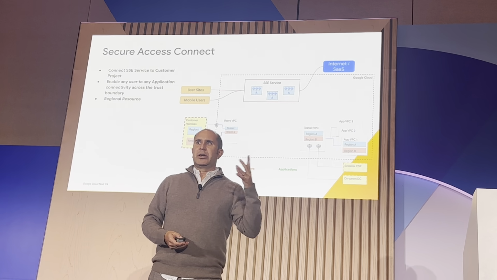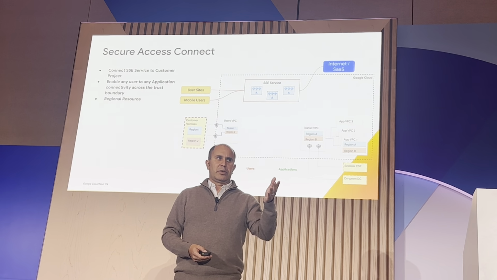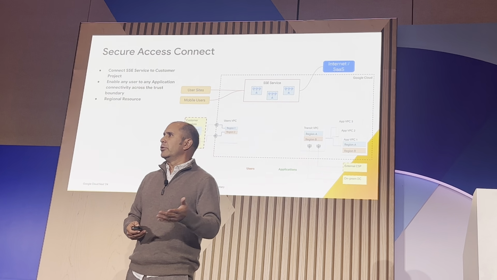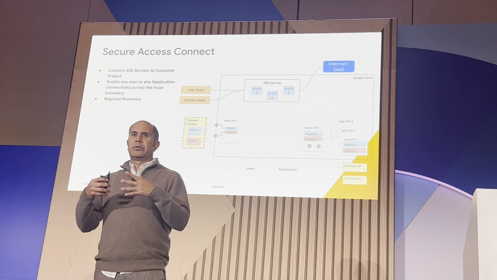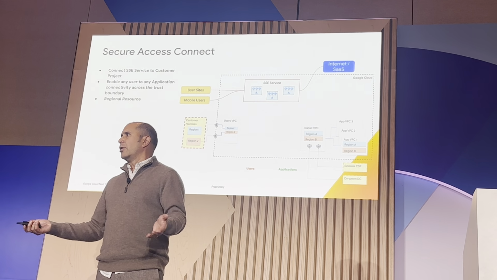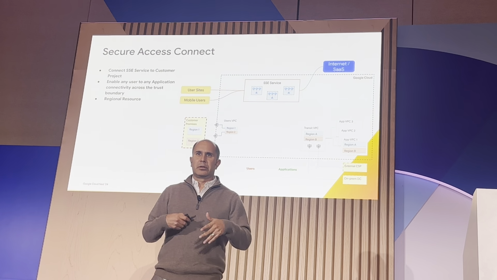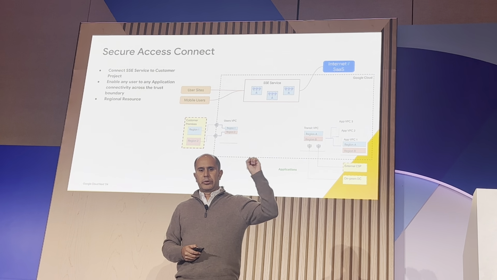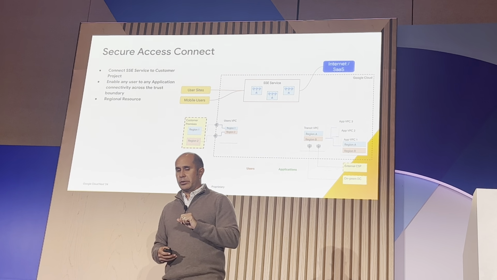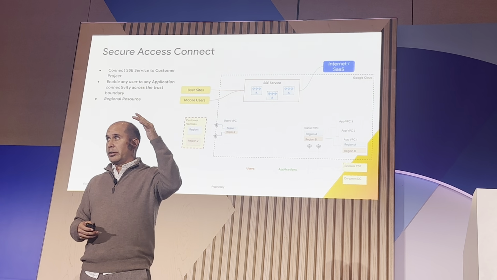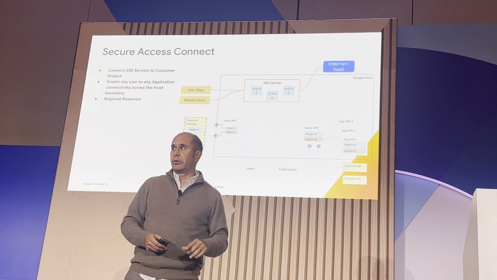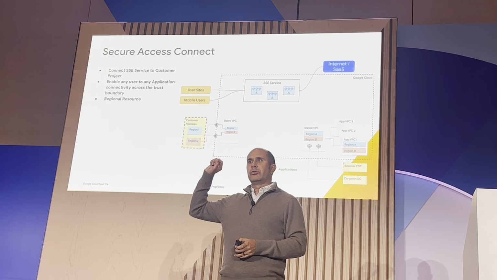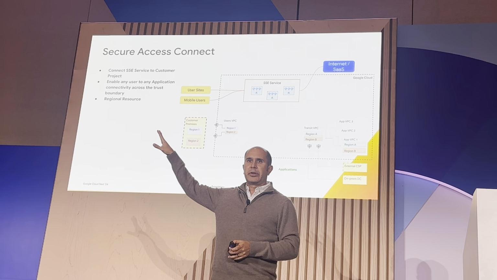And in many cases, and I believe this to be the case also at Priceline, and many of you probably have this, you're already using an SSE service: Zscaler, or Prisma Access, or Broadcom WSS, and the list goes on forever. But whatever you may be using, you're bringing users and mobile users directly to the SSE service. So you've got users also connecting directly there. Some are cloud connected, as you can see in the diagram. And for the most part, the SSE service gets you to public applications on the internet, SaaS applications.